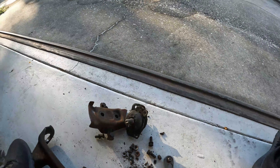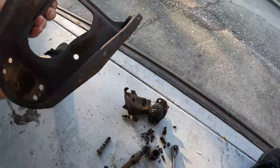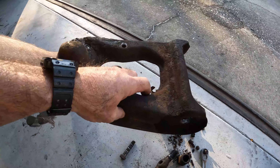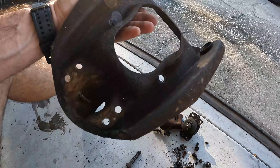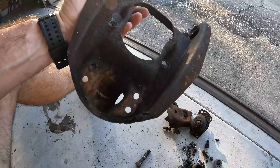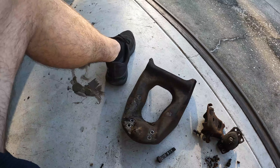So that's all the pieces of the upper control arm. Now I could throw this in the bead blaster and blast all the crud off. First I'm going to hit it with a wire brush — I find a wire brush on an air grinder takes off the majority of it. And then I can just hit it with the bead blaster and it's ready to go.